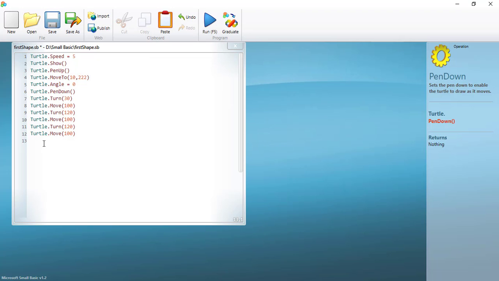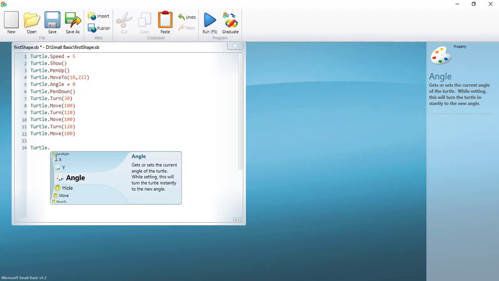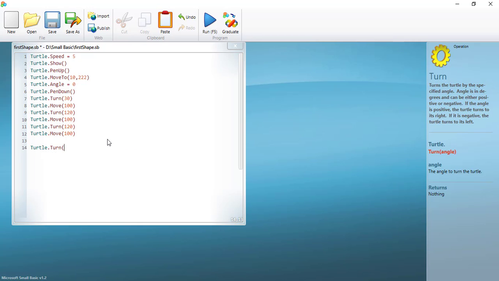Okay. So the first thing that I'll do, this space that I'm making here doesn't really matter. It's just for me to understand where the other shape is. Otherwise, if I don't have any spaces in between, I might not understand what's what. But remember, it doesn't matter even if you have your code throughout. This is just for readability purposes and for me to be able to understand where is what. So turtle dot turn, I can say turn and say 180, and then let me run it.